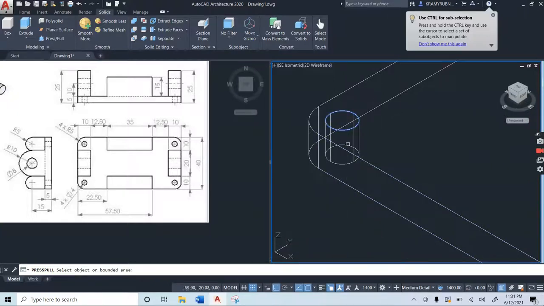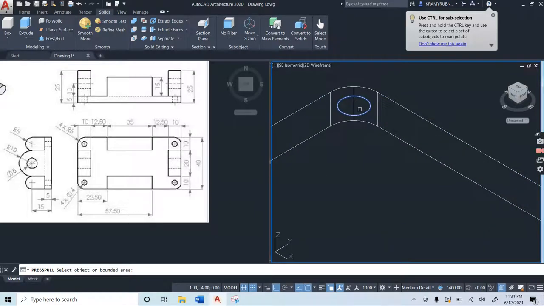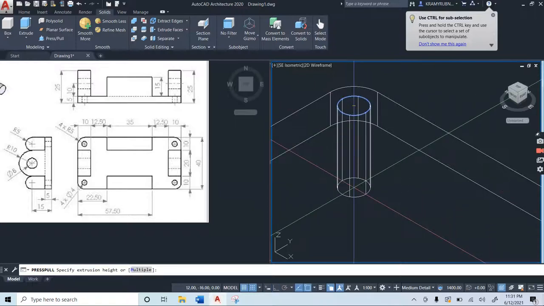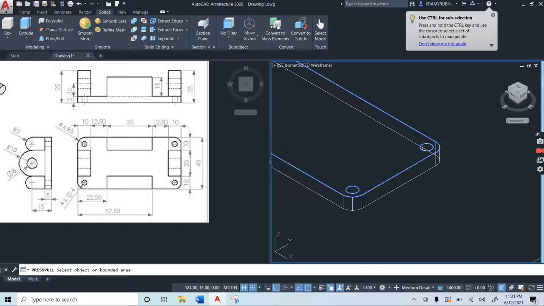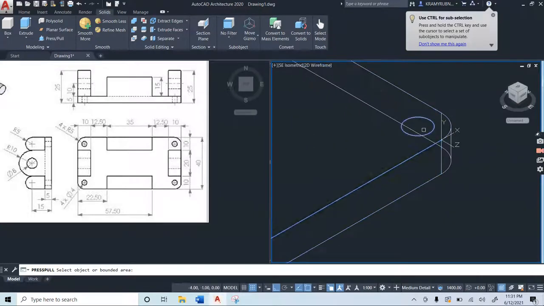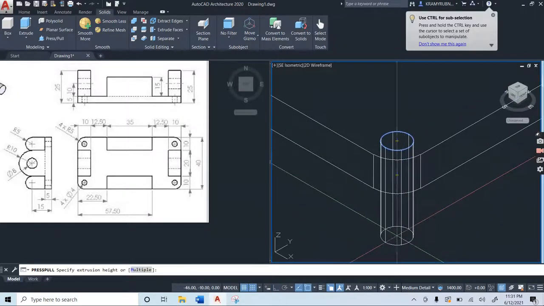A hole has been punched. Likewise, hover in other circles. When the circle gets highlighted, click and push through. You have to ensure you push more than the thickness of the object. Otherwise, the hole would be a part hole and not a through hole. So let's hover within the circle, click and push through.